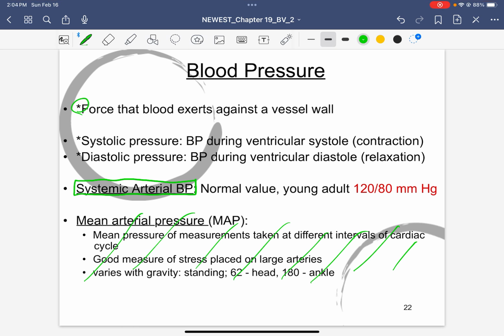The normal blood pressure is 110 or 120 over 80. The unit is millimeters of mercury. That's the same unit for barometric pressure out in the atmosphere. The top number is the pressure in the arteries during ventricular systole. The bottom number is the pressure in the arteries during ventricular diastole. Wouldn't there be a greater pressure during ventricular systole? Because that's when blood has been pumped out. When we recently pumped blood out, there's more blood, therefore more force against the arteries. There's less pressure during diastole. There's still some blood in the arteries, but less blood and not as much force because the heart has just relaxed.